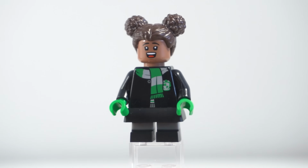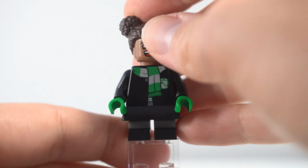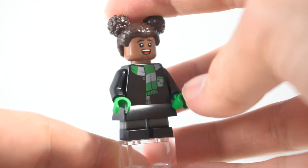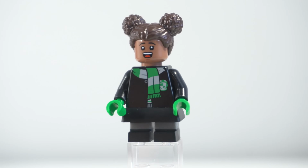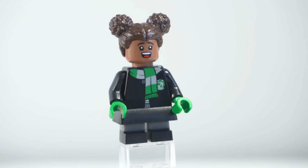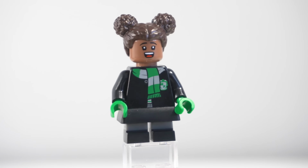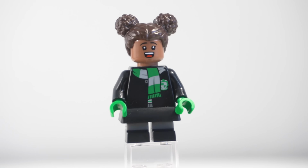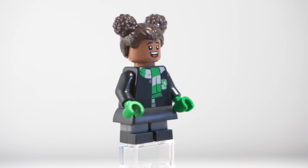The next student I made is this Slytherin one, which you can see the black troll skirt in use here, as well as those triple molded legs in order to give the stocking and feet approach. I love the use of the troll skirts here. I think they work incredibly well, and I would love to see them brought back and used more often. Now this minifigure as well does have the brand new head color. It's like this weird mix of a tan as well as a brown. It's a really nice shade, and I would love to see this appear more in other sets.